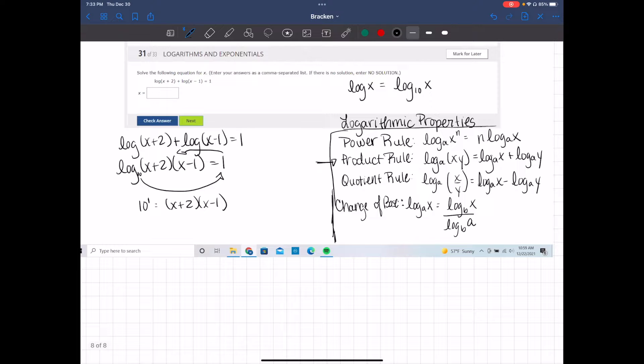Now I can go ahead and FOIL that and move the 10 to the other side. I can set it equal to 0 and then solve for x. So I have 10 equals x squared minus x plus 2x minus 2. Then that's going to give me, I'm going to jump down past this little picture here, 0 equals x squared plus x minus 12. When I subtract that 10 over, that gives me negative 12. And then negative x plus 2x is positive x.